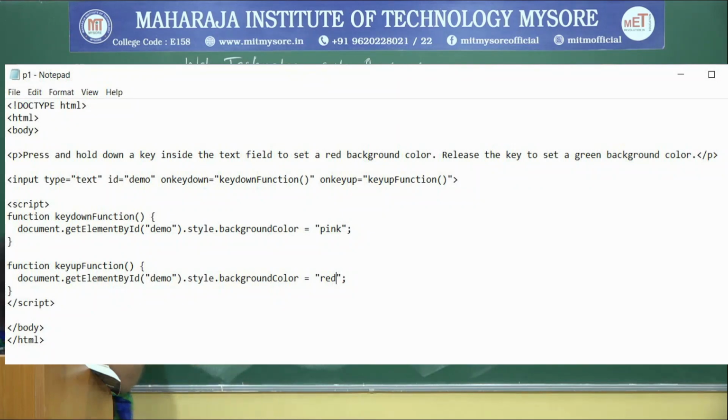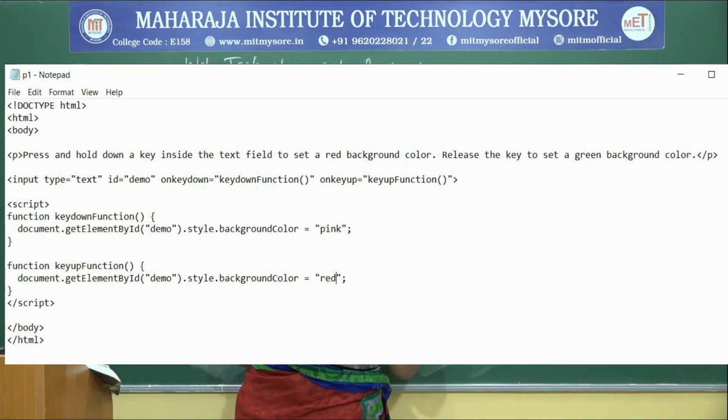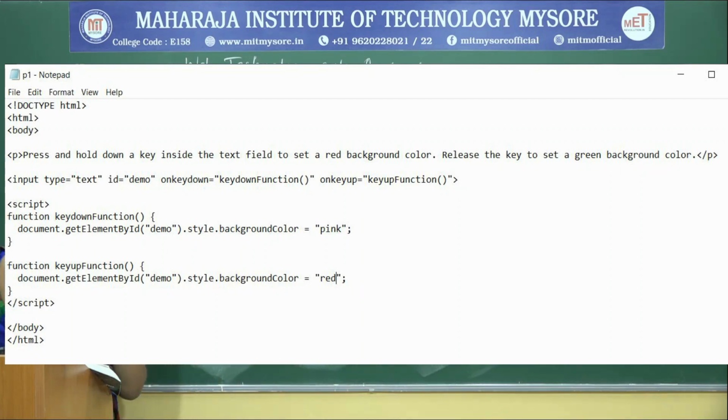To do that, I have to get that ID, so document dot getElementById. Pass which ID? Demo, and style it. Call style, then background color, and set the color you want. So this is about function 1.